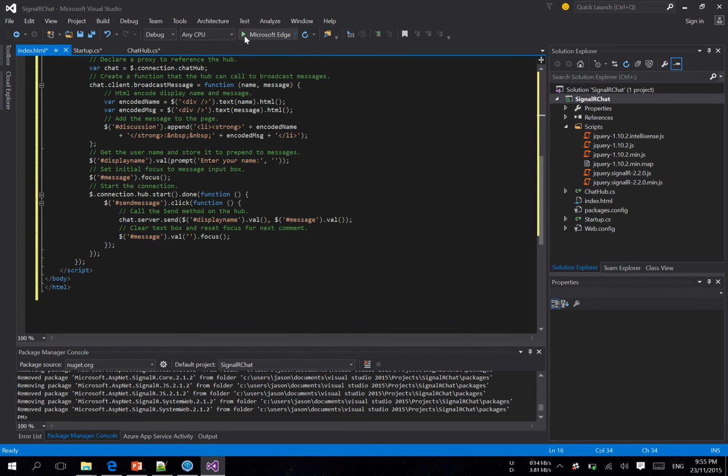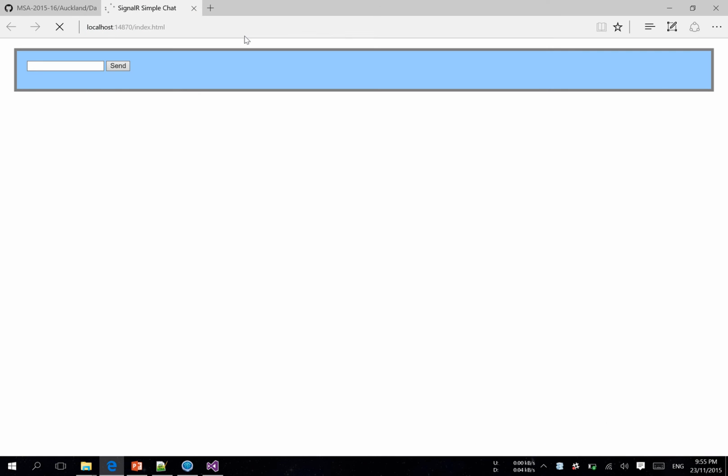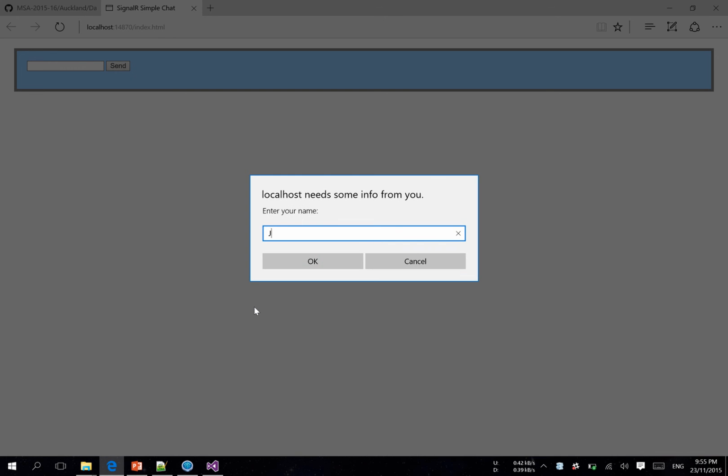That's pretty much it. So if we go ahead and run that, alright, and if all goes well, there should be a pop-up prompting us to enter in our name. Yep.